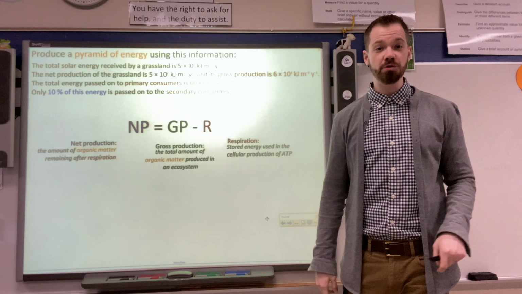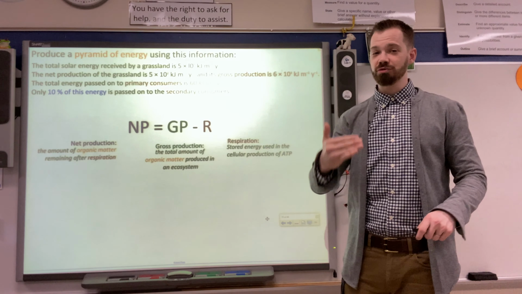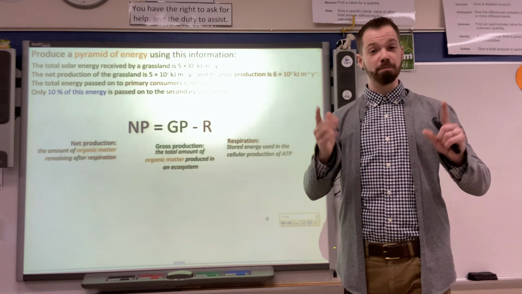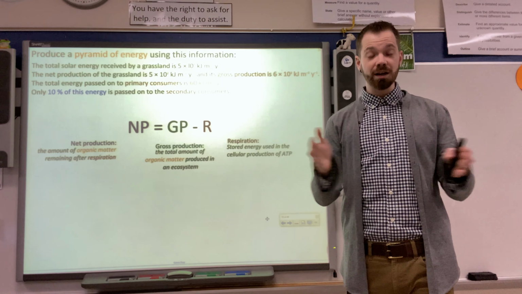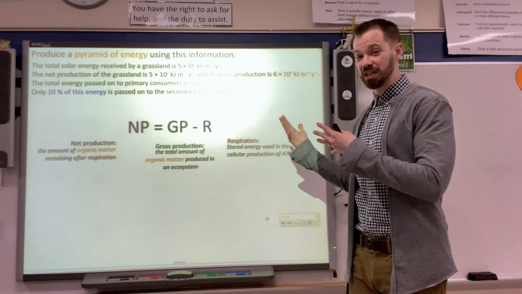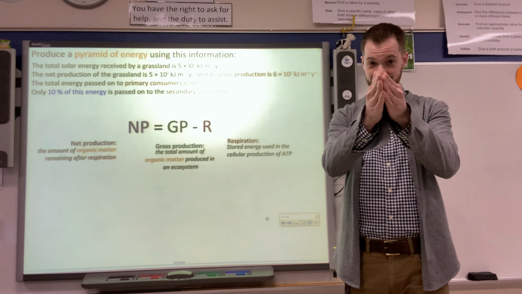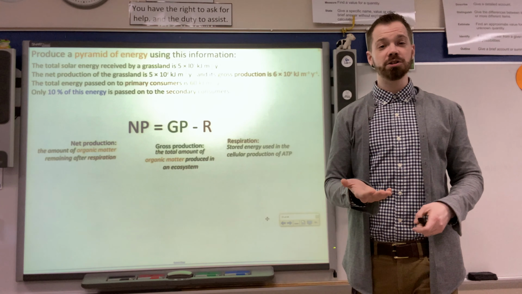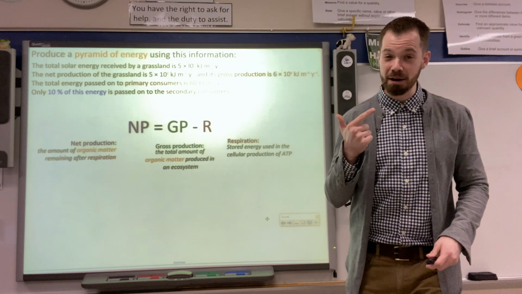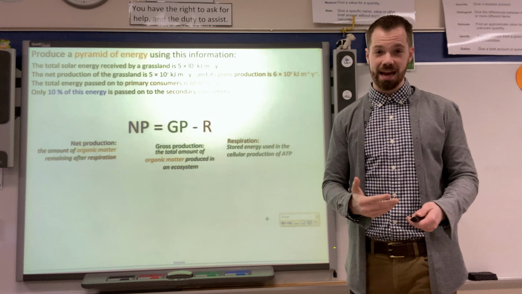Now, the challenge for you in the learning targets is going to be to use the information right here to construct an energy pyramid. Now again, I want that energy pyramid to be proportional, so the width of those pyramid blocks should be proportional to the amount of energy in them. They are probably going to decrease by about 1/10 of the size every single time. The other thing that I want you to make sure you do is that you label those blocks with the trophic level, and you include the amount of energy as a number and a unit that they contain.